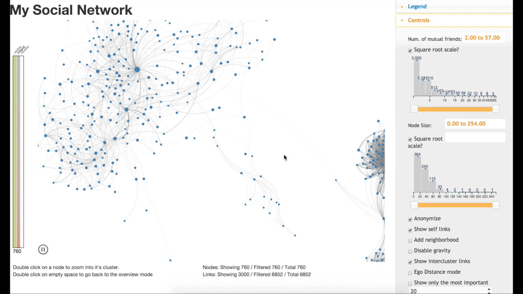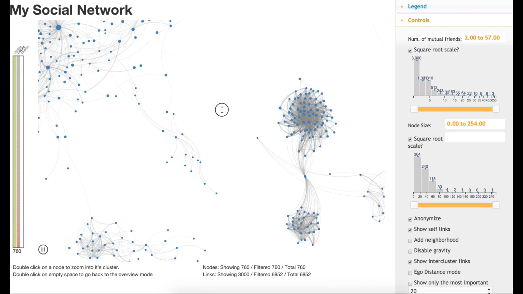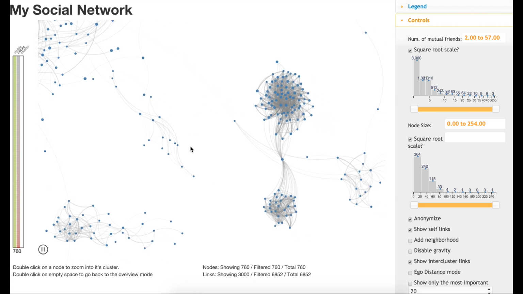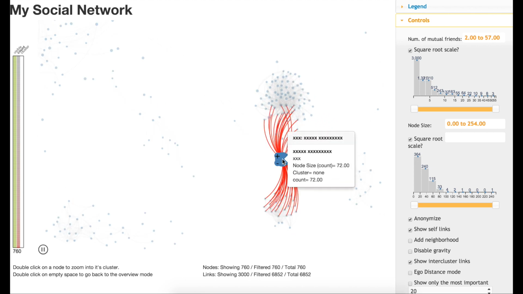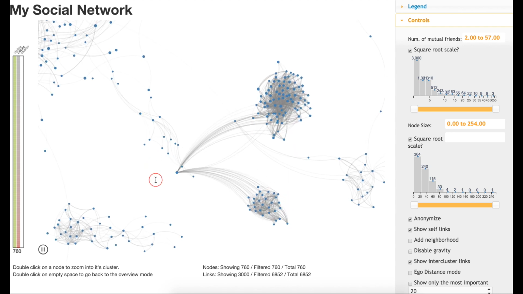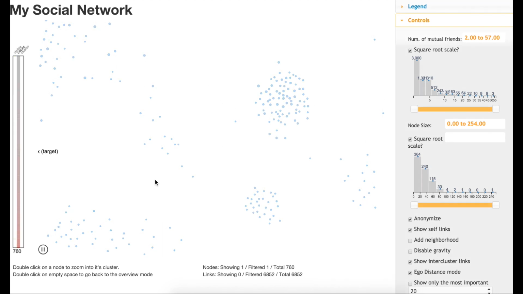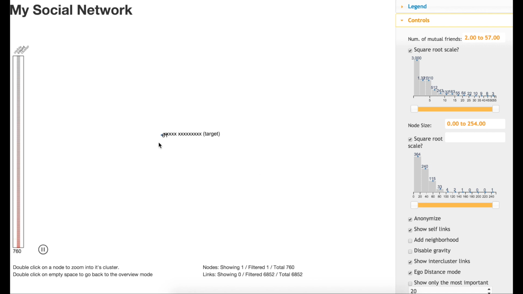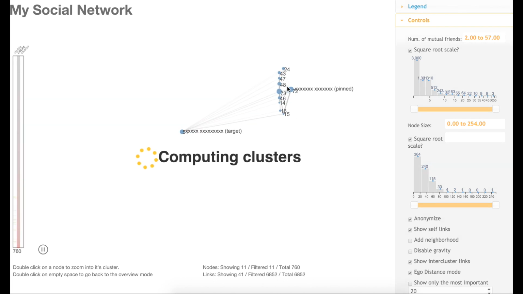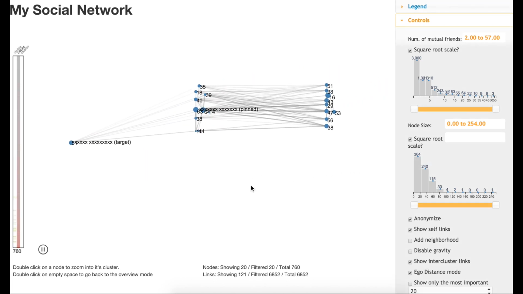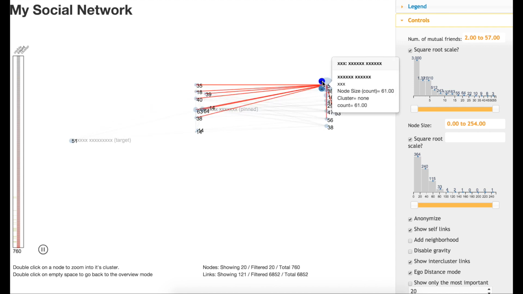Second mode of use of Network Explorer is the ego distance mode. In this mode, analysts were interested in selecting one interesting node, say this one in here, and being able to analyze it alone. By doing that, they were able to establish a target node, then start exploring its connections one by one. Here we can see the top 10 connections of this target node, and then we can keep on exploring further and further into each one of their sub-connections.